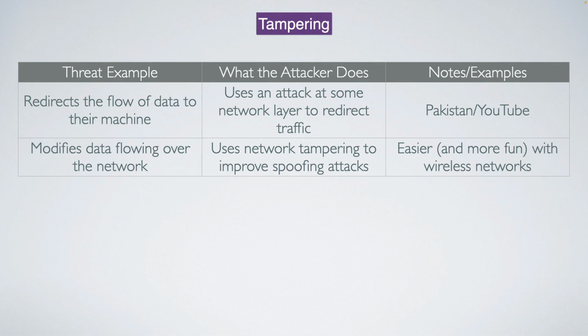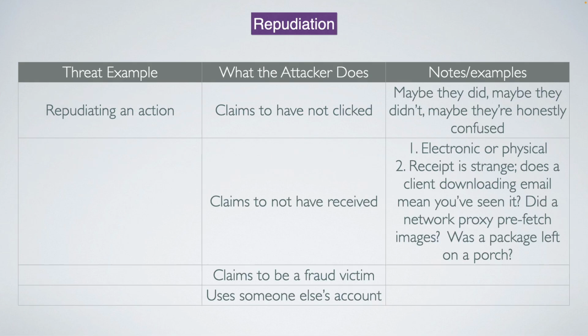There's some more examples. Okay, repudiation's a little weirder, something you might not have thought much about. So repudiation has to do with whether you did something. Like you say that you did something, did you actually do it? Or you say you didn't do something, did you actually not do it? If you lie about that, we call that repudiation. And if we have a system where you can't lie about it, then we say it enforces non-repudiation.